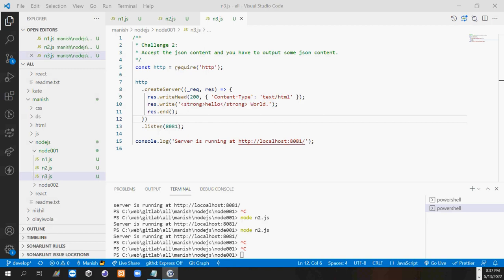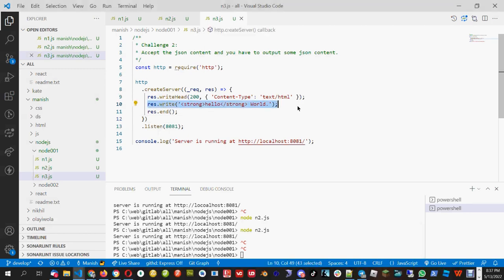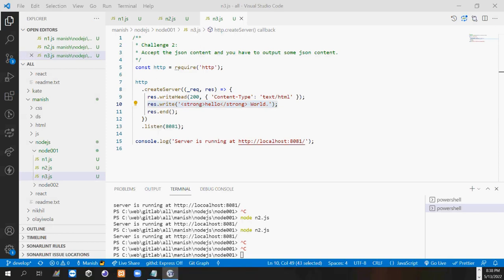Okay, Kate has sent me the content type, but I need this line also. How will you output some JSON? Ole, if it's working, can you screenshot the browser? I want to see how it looks. Screenshot your browser and show me the JSON content.